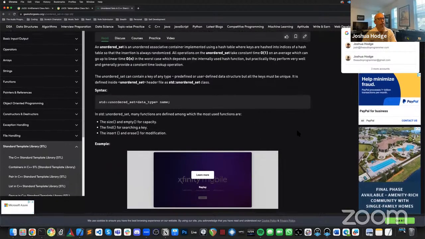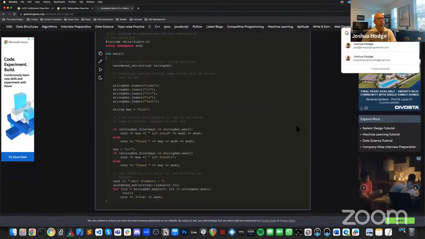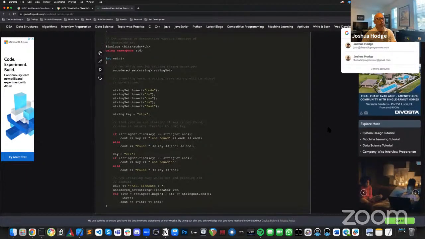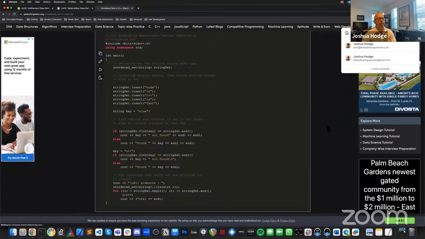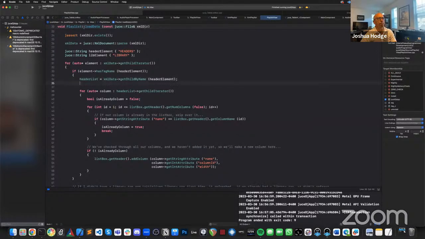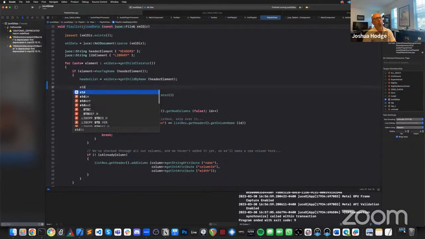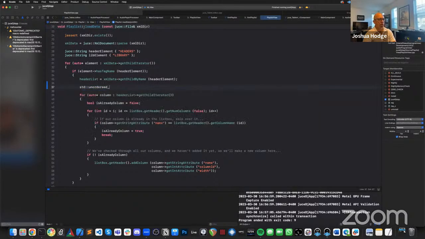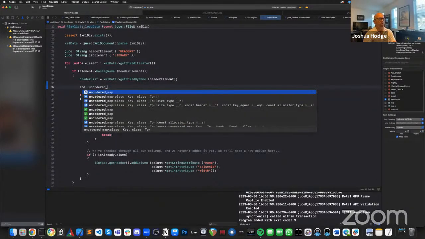And then what we could do is search to see if those strings have been added or not. Let's see if we can get this going. So std unordered set, unordered set.